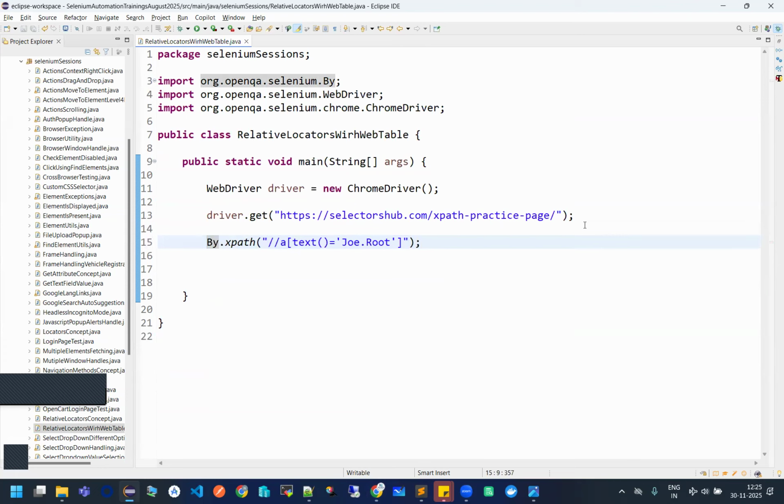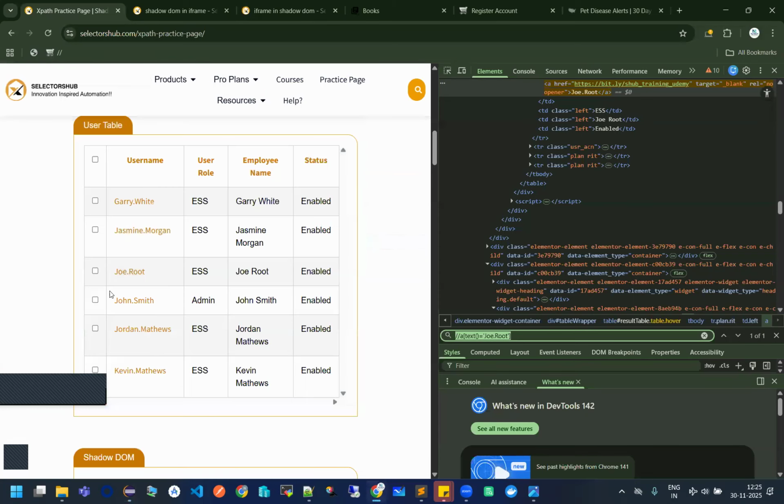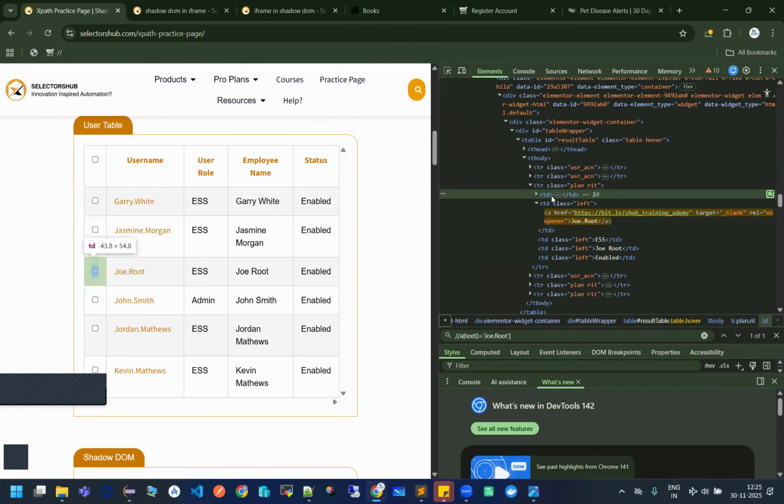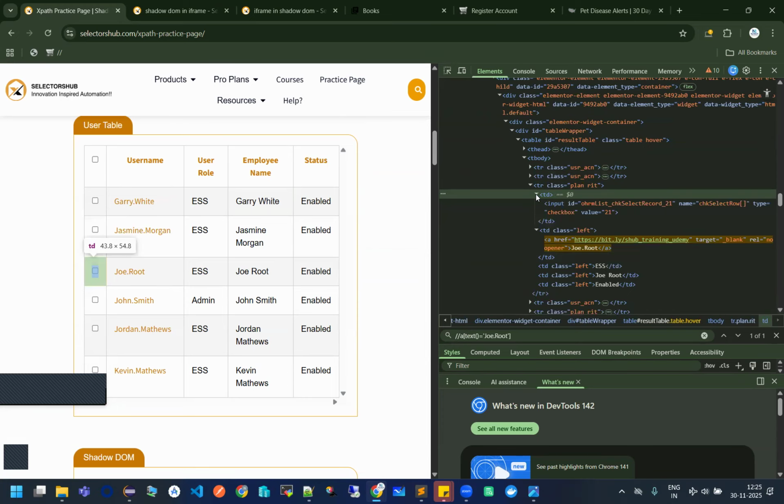You can either have a web element or a locator. Doesn't matter, it is supported by everything. So I'm saying base element or base locator. Perfect. Now the question is, you want to check this checkbox, so obviously you have to inspect this also. Earlier we used the concept of following siblings, parent, ancestor, all these things. But this time with the help of relative locators, the things will be super quick.